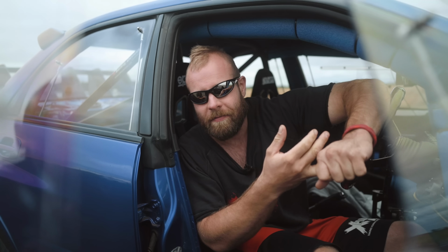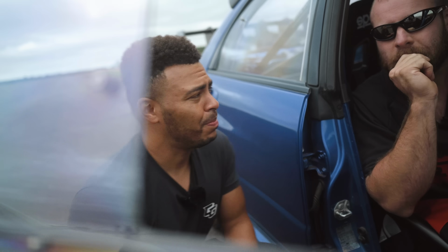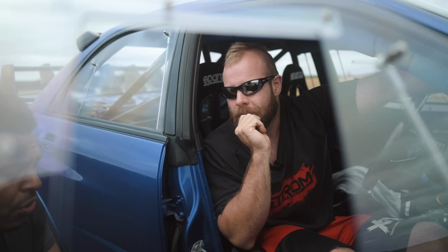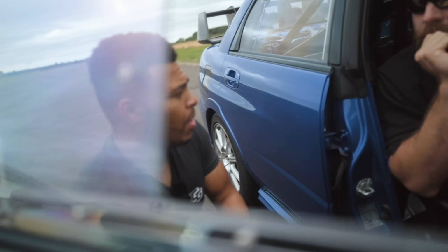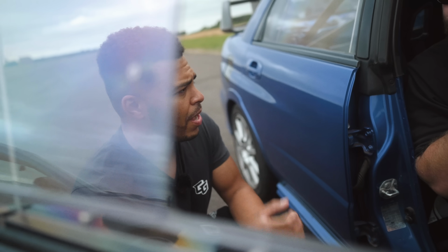I would say it comes down to the driver. You're the driver, I'm sure you're very good, but there's not a lot of skill involved in driving one of those, is there? Point and shoot. We love them, but point and shoot. So we'll see. Could go either way. Cool. Well, brother, listen, I'm not going to take it easy on you. I want to see this car ripping down the strip, and yeah, all the best, but I'm going to win.